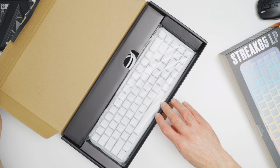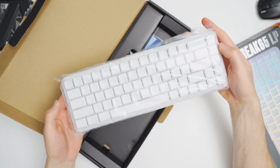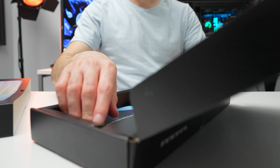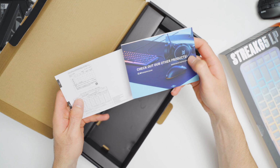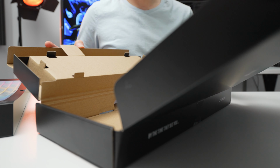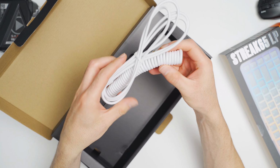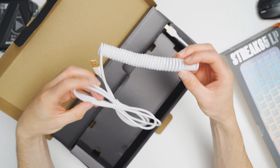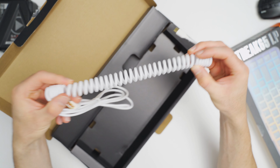Let's take a really quick look at what comes in the box. The keyboard comes all wrapped up in a little bit of plastic packaging to keep it nice and safe and clean. There's a little bit of paperwork here, including a quick start guide that actually has a surprising amount of detail in it. And look at this right here. This keyboard ships with a nice braided coiled USB to USB-C cable. I'm not used to seeing this on anything but the absolute highest end, most expensive keyboards that are out there. And it's a really awesome feature to have, and I'm really happy that they threw it in.